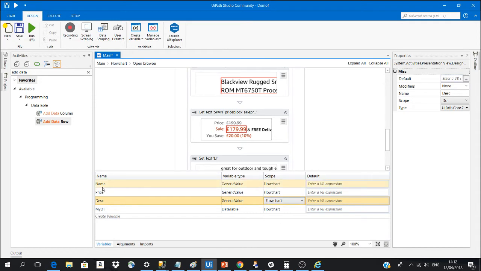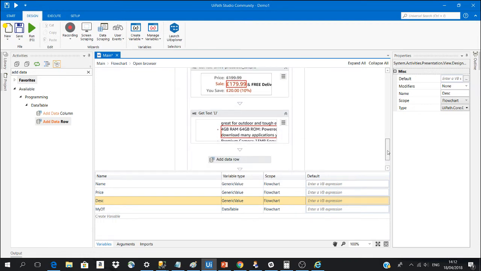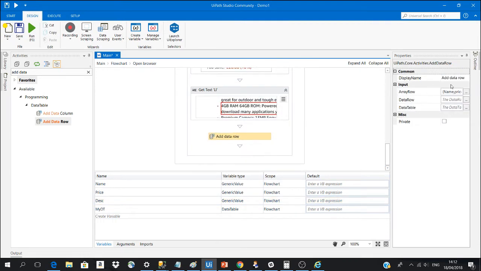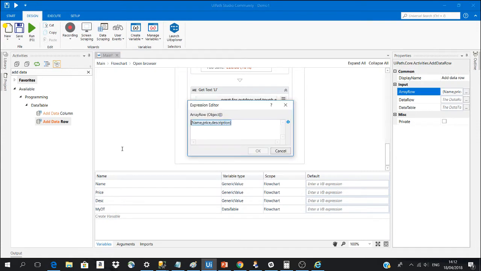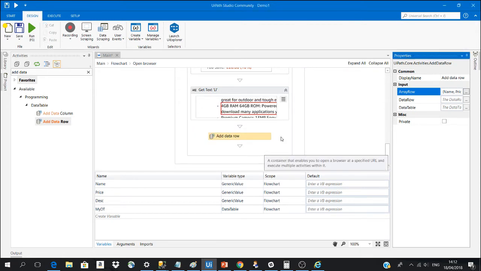Alright, so these are the variables which we are storing the data into. So go back to the add row activity and just click here and match. Start from name, comma, price, comma, description. Okay, here we go. There is no error in it.